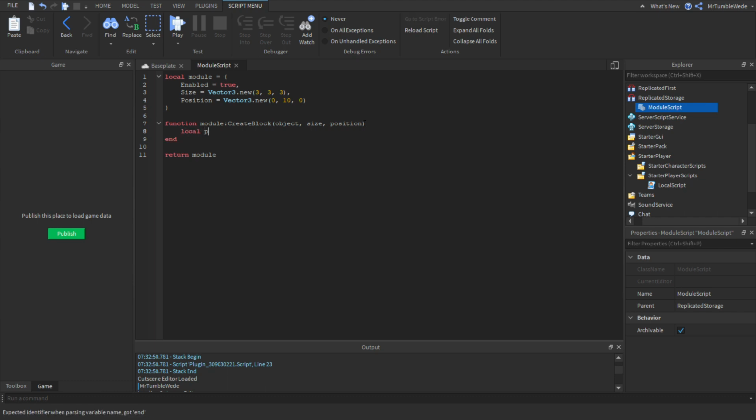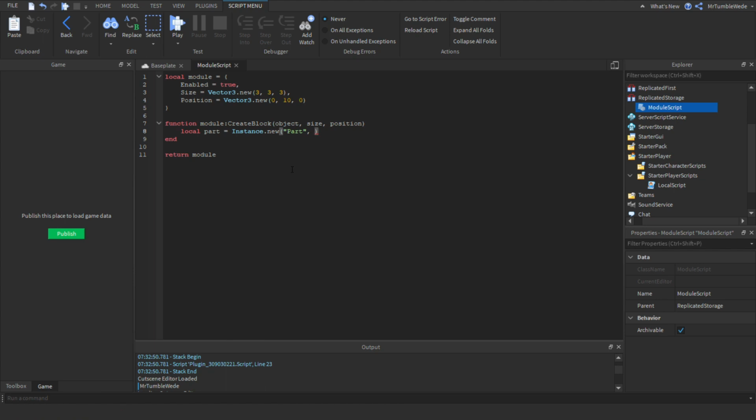So local part equals Instance.new, and if you don't know what Instance.new is, it creates a new object. There's 2 arguments in Instance.new. You're allowed to do 1, but I'd say you use 2 of them. That way you save lines of code. So let's make it a part. As you can see, part has to be in parentheses or quotation marks.